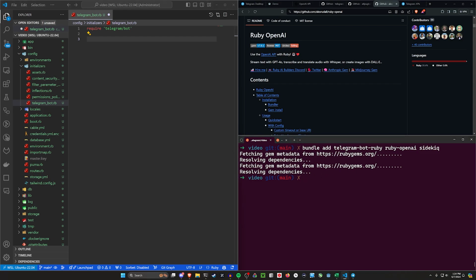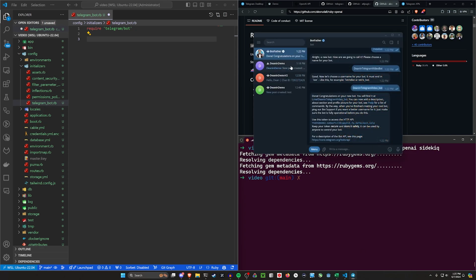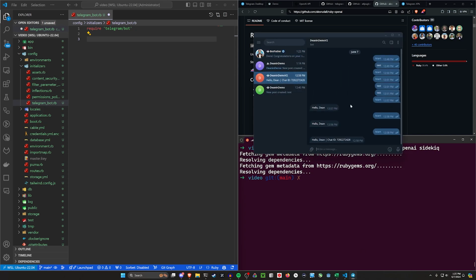Now what we want to do in our initializer is make sure that we are optionally starting our Telegram job. Well, first, we want to make sure that we can get the ID of the chat, because each of these chats has a different ID. You can see here I had it printing out the ID as I tried to get this to work. So we have to get it to spit out an ID for us. The way we do this is we connect to the bot by grabbing our API key.